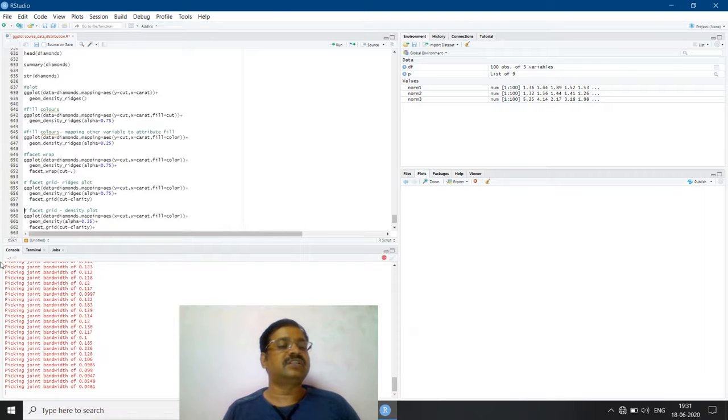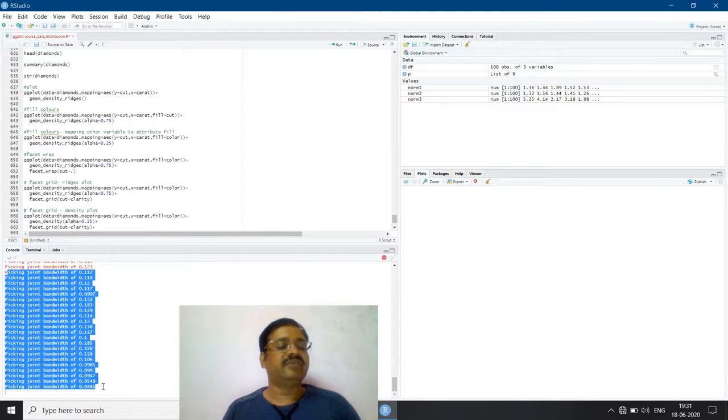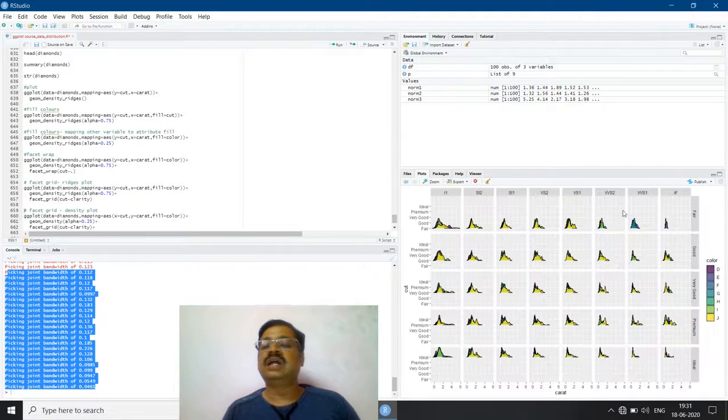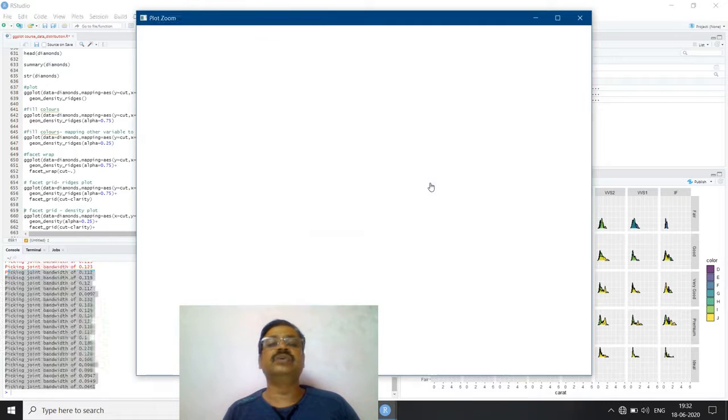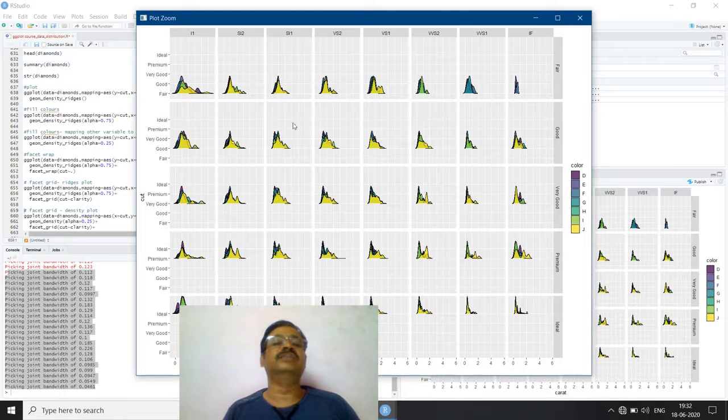These many plots have to be calculated, and therefore it's taking time to calculate the plots. It has calculated. This red symbol has gone and all these plots are there. If we export that or zoom, all these plots will be visible. And these plots can be very useful to compare the distribution of data as per different variables.